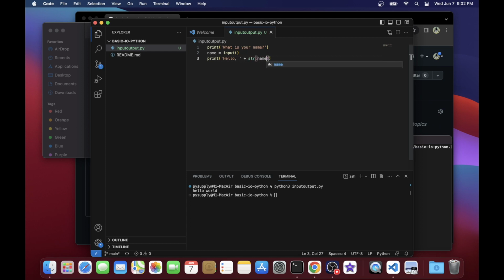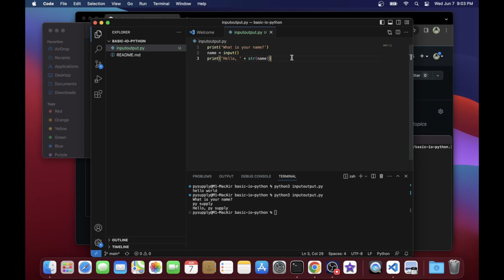So like this. And I use the str function right here that forces name to be a string regardless of whatever the user input. And this should already be a string. It's actually kind of extra to do this, but I like to just get in the habit of making the data type what I want before I do the output. So let's go ahead and run this. So if I do Python 3 and name of our file, what is your name? And there we go. So you can see that I entered, my name is PySupply. So my program then outputs hello PySupply.